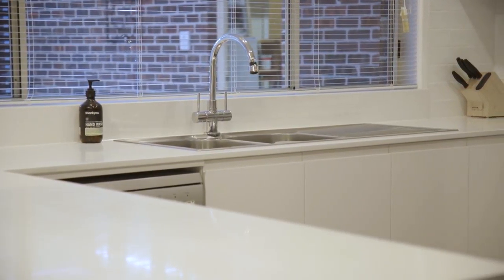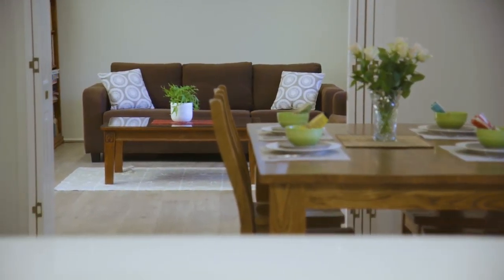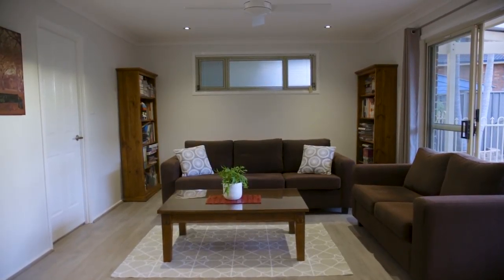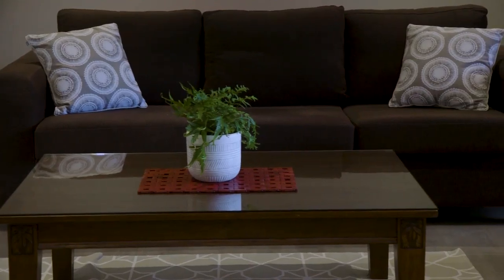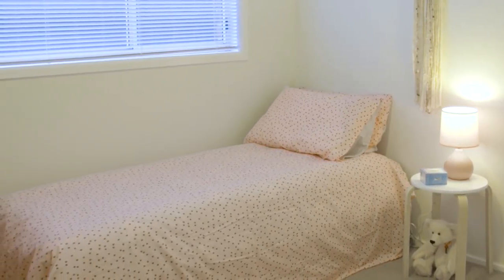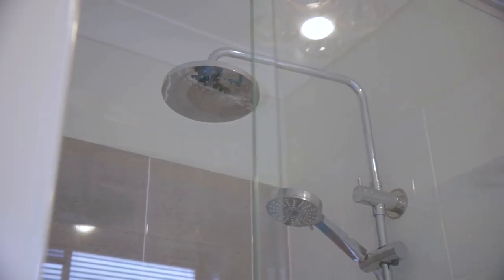At the heart of the home you'll fall in love with this brand new gourmet kitchen, finished with a tasteful selection of polyurethane and laminate soft-close drawers and doors, quality appliances including a dishwasher and free-standing 900mm oven with gas stove. There's also Caesarstone benchtops that cover the enormous breakfast bar.